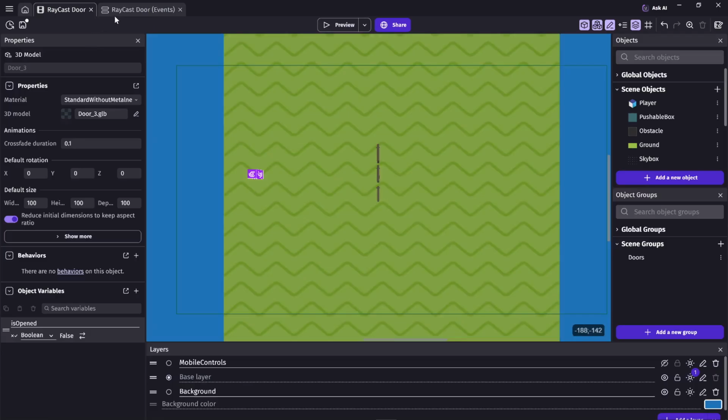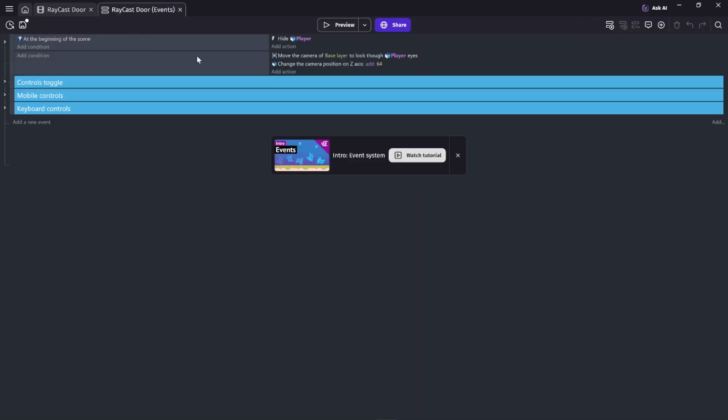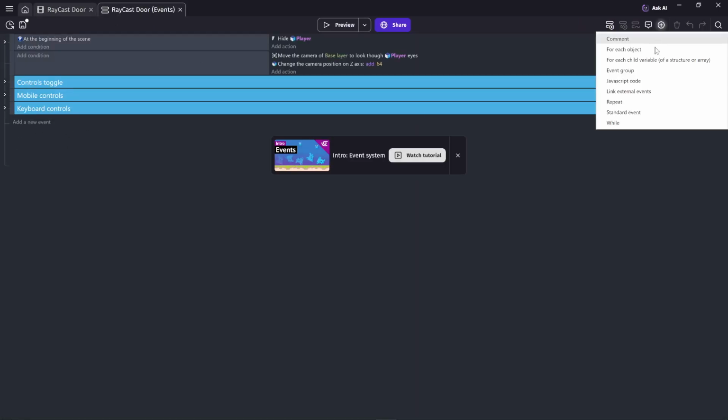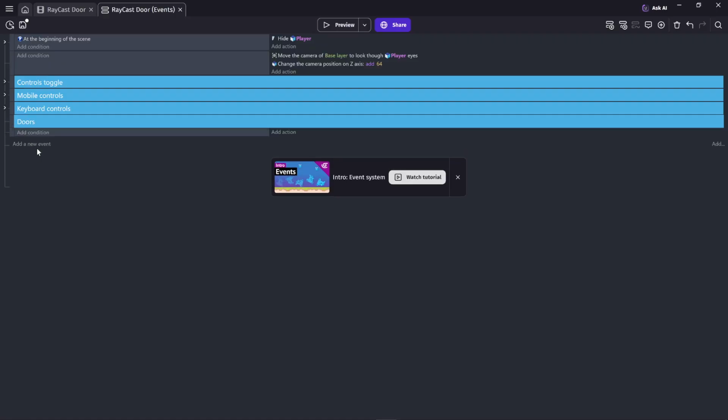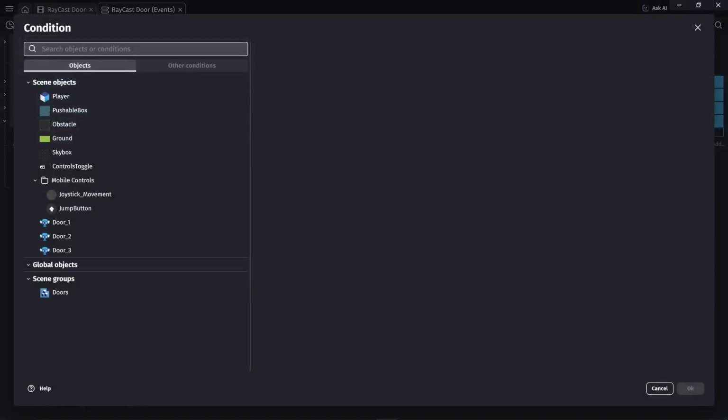So now let's go to our events. Let's create a new event group and call this doors. Now, first we need an interaction key.